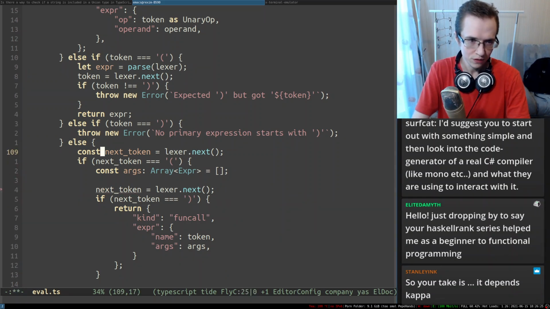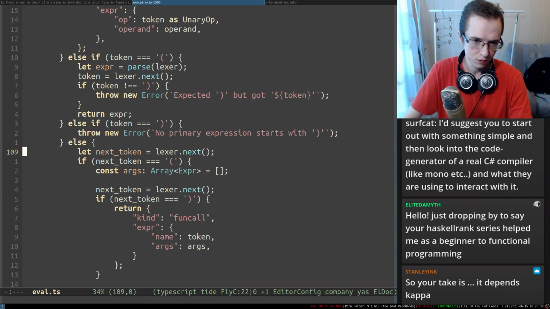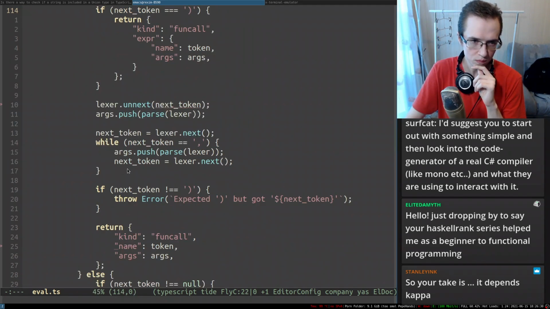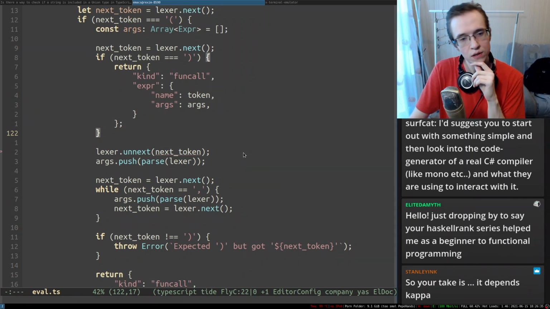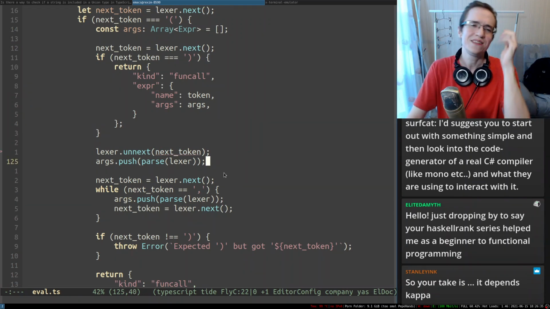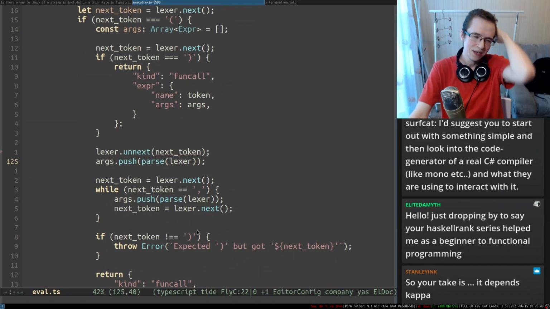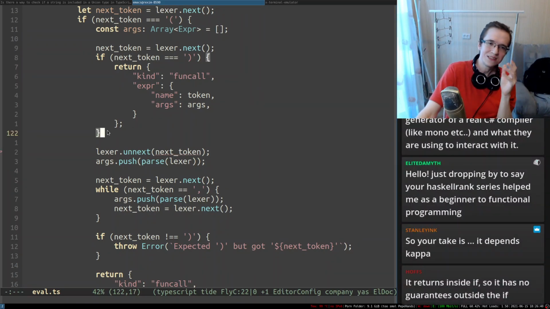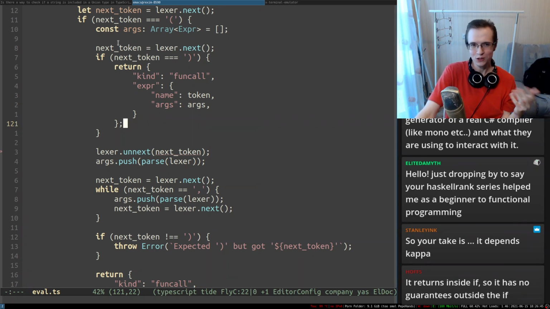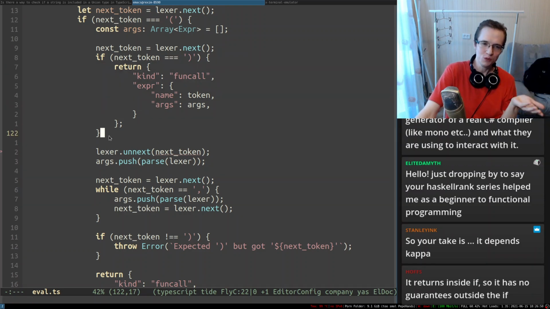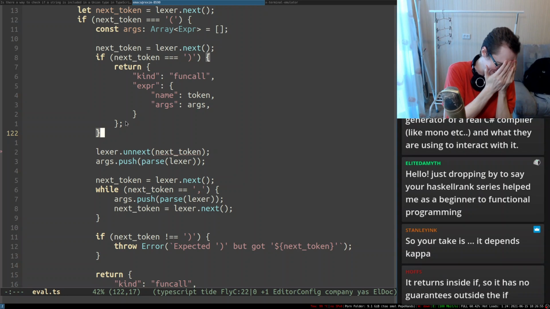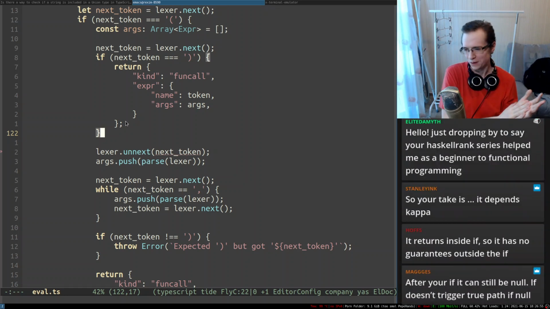So one of the things we can try to do in here is probably put all of that into the else branch. Oh, I see what is going on in here. It's exactly the else branch. So we know for a fact that here it is not null, but here it could be null because it's an else branch. Okay, I can see that. I'm just becoming a little bit tired.